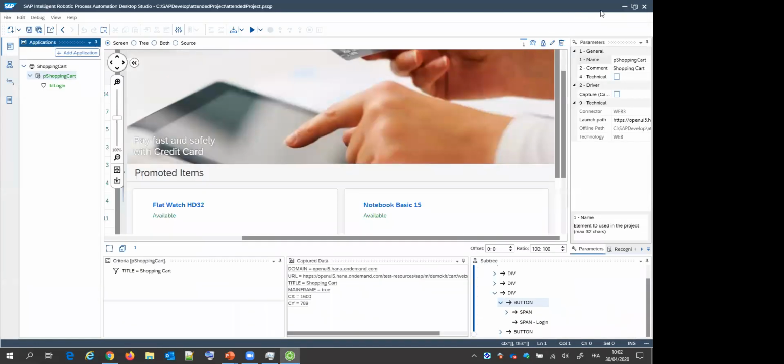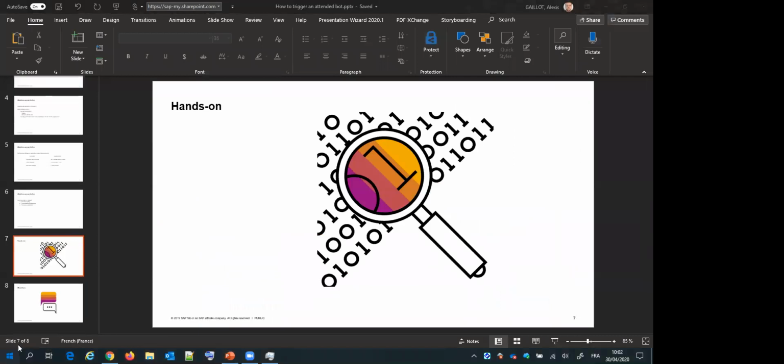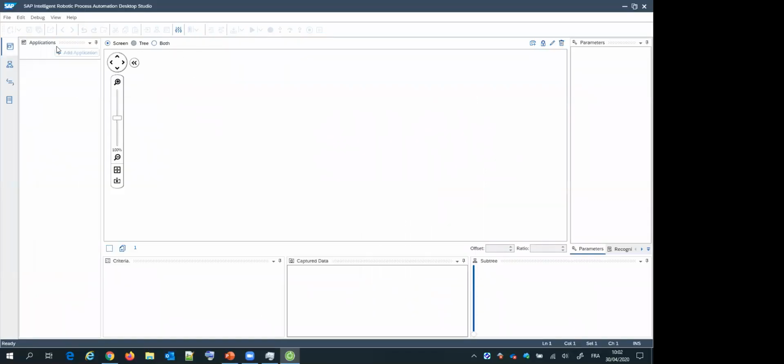So this means that I have to launch my studio again. This kind of issue is known by our dev team actually on Chrome, so we are working on this.